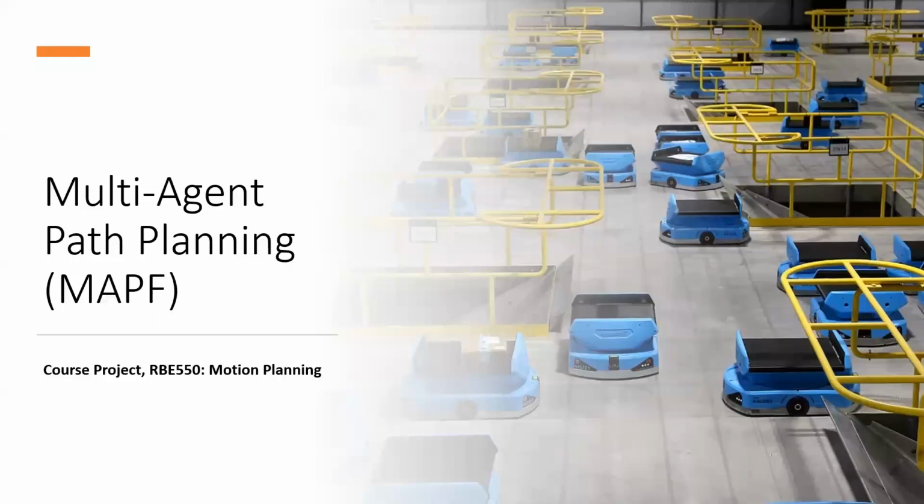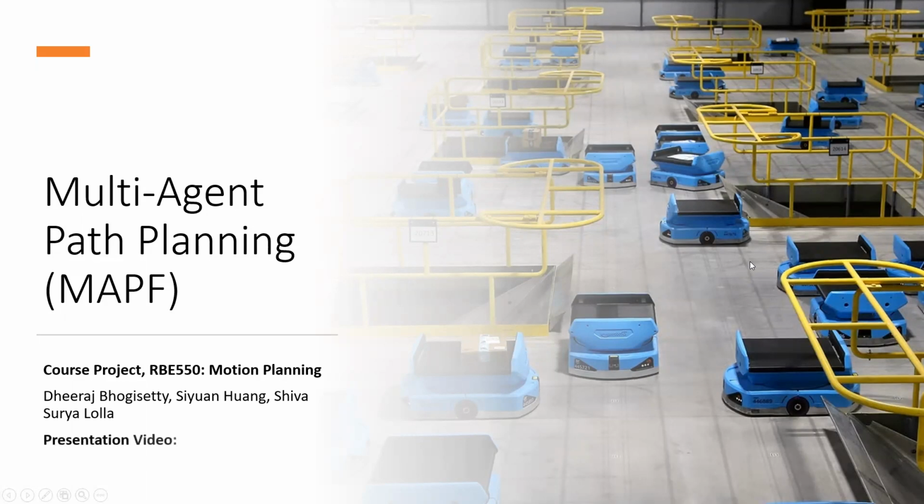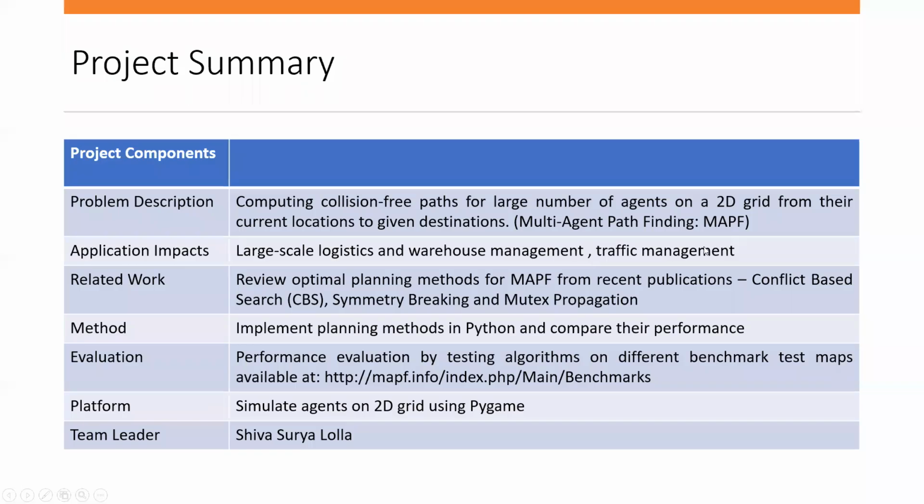Go. Hi everyone. Today we're presenting our motion planning final project, which is about multi-agent pathfinding, in short, MAPF. And I'm Siyuan, and I'm presenting along with Shiva and Dheeraj. And here is a summary of our project. Since I already talked about it in the last presentation, we'll just glide over.